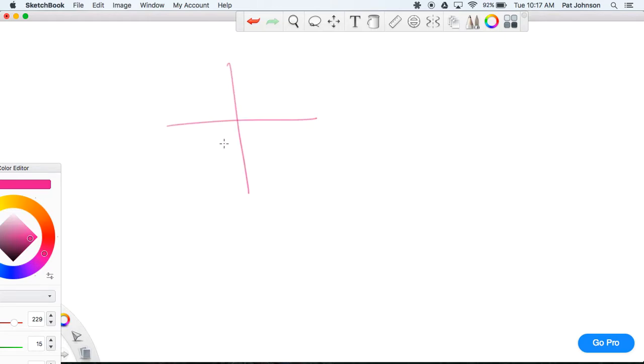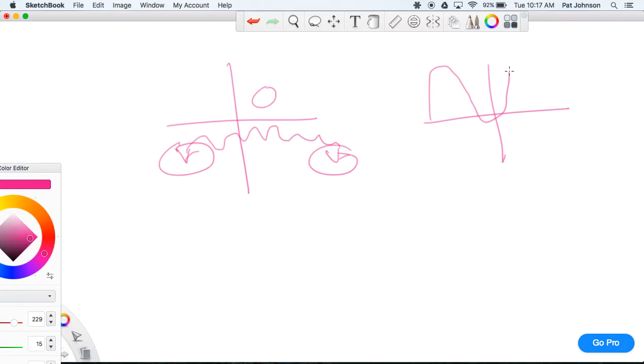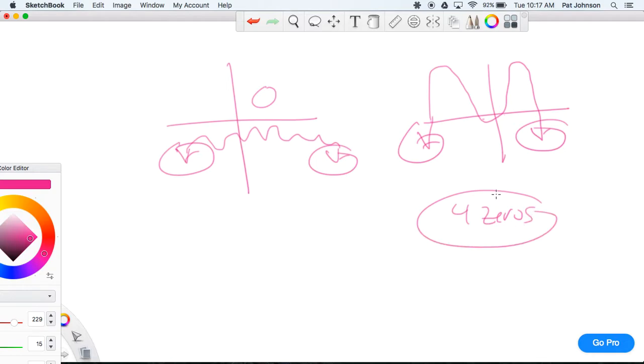You see that this function does this. Does it cross? It's going to have an even degree because the end behaviors go in the same direction. So it's going to have an even degree for the polynomial. But it never crosses the x-axis, so it crosses 0 times. Look at the next one. It does something like this. Okay, so we know it's going to be even because the end behaviors are in the same direction. We know the lead coefficient is going to be negative because they're both going down. And we know it crosses 1, 2, 3, 4 times, so it has 4 zeros. So that goes with the even degree, correct?